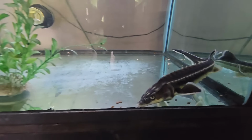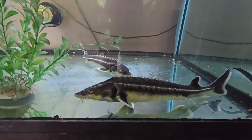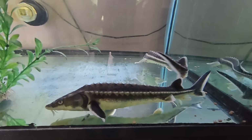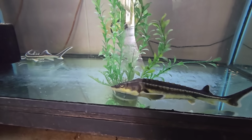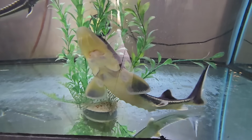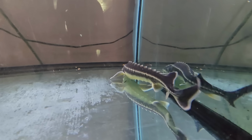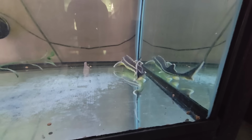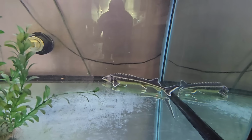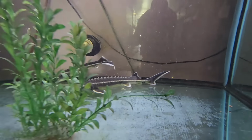After speaking with the supplier, he feels that if you stick these guys outside, they're going to get less coloration on them. Also, I think a little bit the pH has to do with it. But we're going to keep these guys inside for quite some bit to get them on a super nice eating schedule. You can see this guy is pretty fat. Working on fattening up that guy, but we're going to go ahead and get these guys on multiple times a day feeding schedules. That guy's already going to town. They actually both are. So that's great signs. A healthy, happy fish will start eating straight out of the bag, as did these guys. Absolutely love these things.